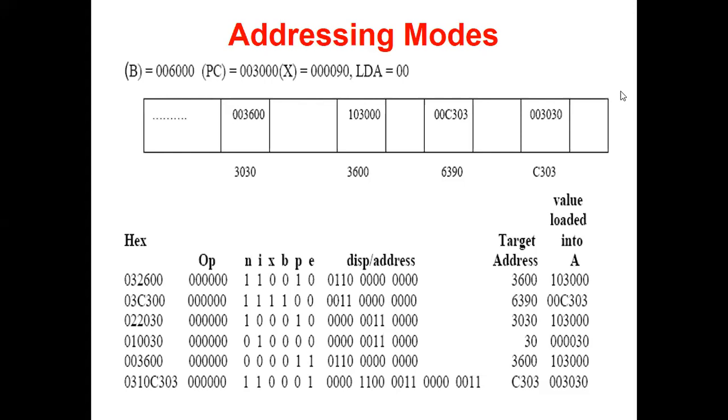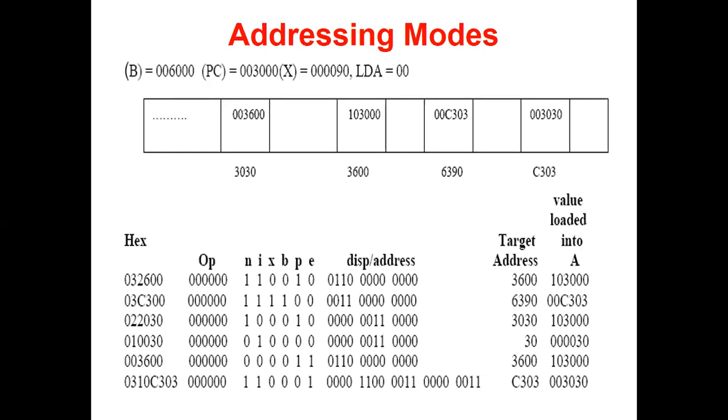Now, someone can give you a question, and he says that suppose you have got this machine language instruction, which is 032600. Someone might ask you, what is that instruction accomplishing? Or what is it doing? So it means here, you have to know what the instruction is doing. And that is with the explanation you are supposed to get.